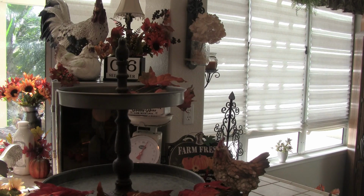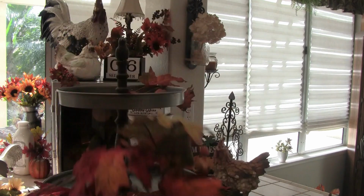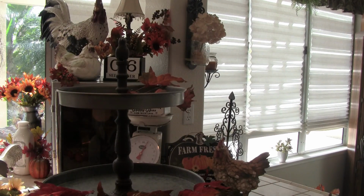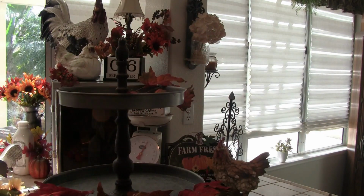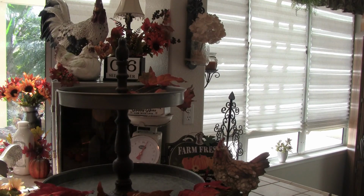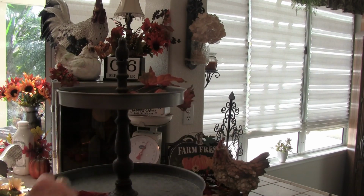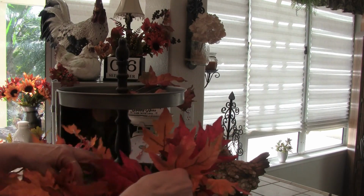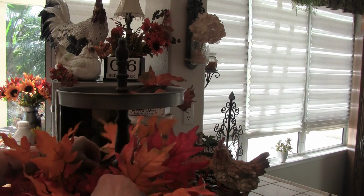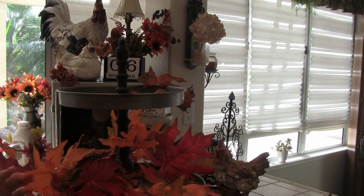So I have all kinds of autumn leaves, which I'm sure you do too, through the years of decorating. And this is on a grapevine. I'm going to put this one on the bottom. Well, you know what? I'll do that when we get to the bottom. These are just so pretty. I have to have these for fall because to me, this is fall, the color, the changing of leaves. I do like the white and the greens and the farmhouse, but I do have to have leaves. Not that I don't like the other stuff, I do. And I just want these to kind of fall out.